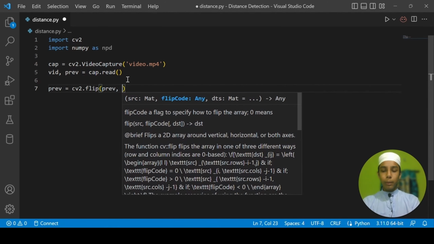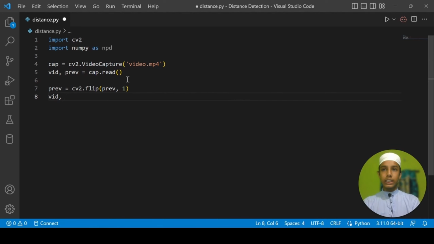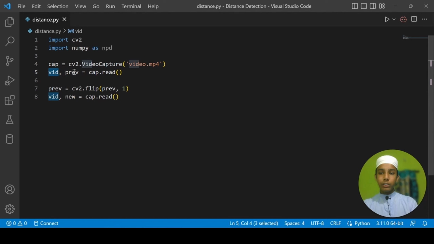Okay, I am going to give a comma, and below this I have to add a new variable known as video new dot capture. Now here we have to create these 4 variables in total. So we are creating this one video, and then we are calling this previous and we are reading that file. Okay, now here that case is completed. Now here we are creating a new variable known as video, we are calling this one, and then we are calling another thing known as new.